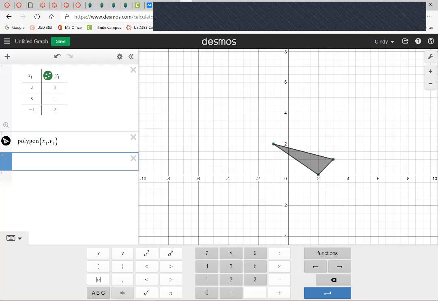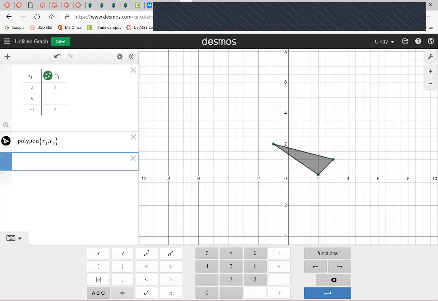Now, we can do more than just do the polygon. If we want to look at, say, a reflection of our polygon, we can use the exact same polygon function in Desmos and combine it with the rules that we have.